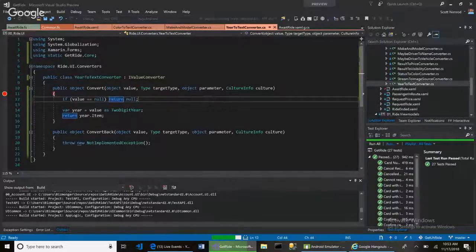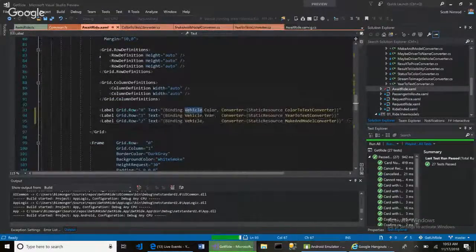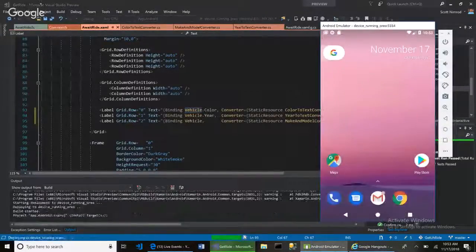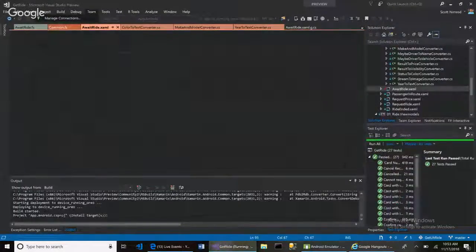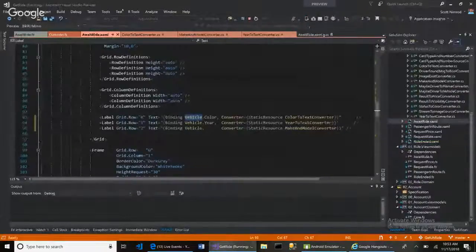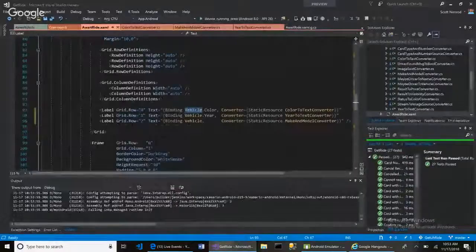Now, that raises a question of this right here. Probably should be vehicle dot value. I wonder if I could get away with that. All right, so let's change all this.